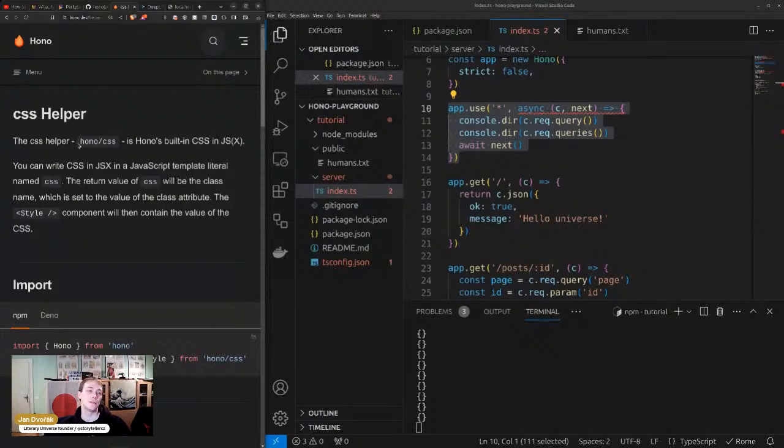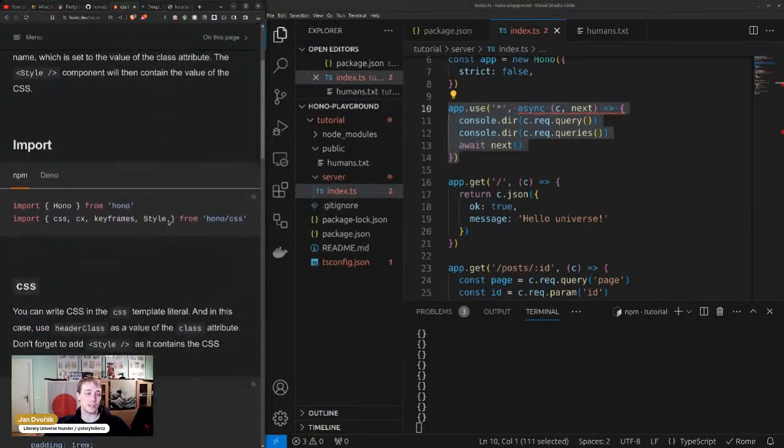CSS. The CSS helper is Hono's CSS in JSX. You can write CSS in a JavaScript template literal named css. The default values will be the class name, which is set to the value of the class attribute. The style component will then contain the value of the CSS.